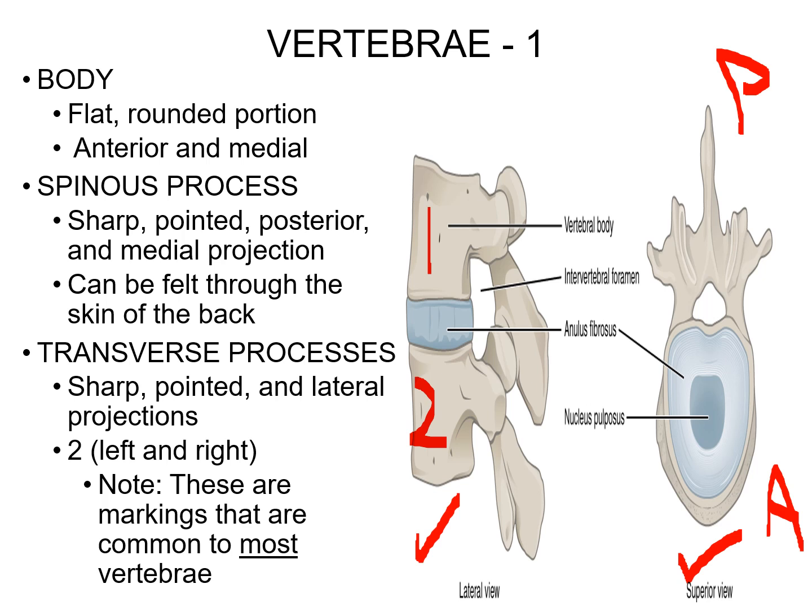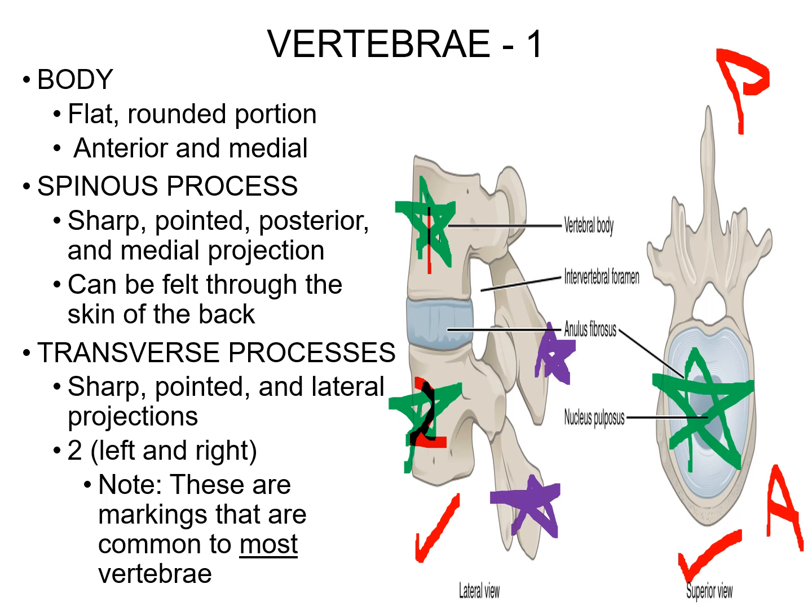So let's identify some structures, some landmarks, bone markings. The body of a vertebra is basically this flat rounded area in green with the stars. So we have big bodies for every single vertebra, at least the typical vertebra. We have a spinous process. We've actually already introduced that. The spinous process will be here in purple. These are the things that you can actually feel in the back of your neck, back of your back, if you touch your spine. Once again, a process is going to have a lot of muscle attachment in that area, right?